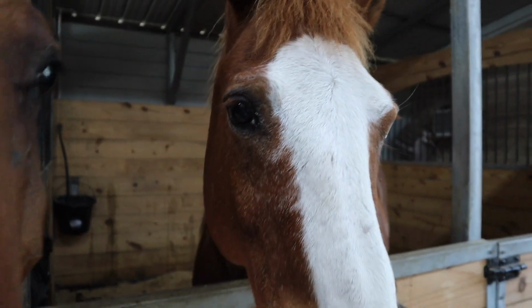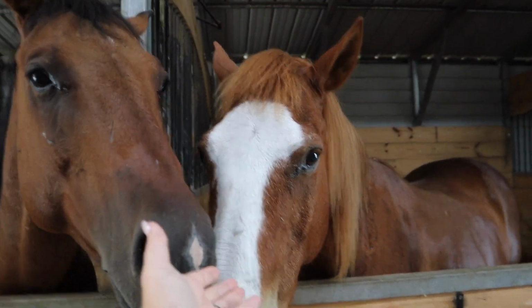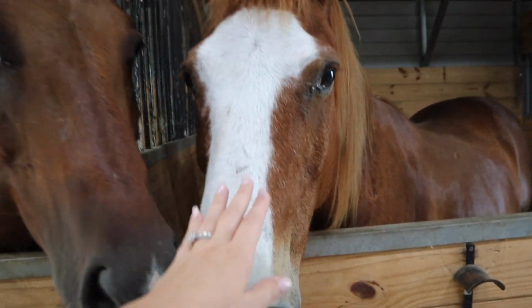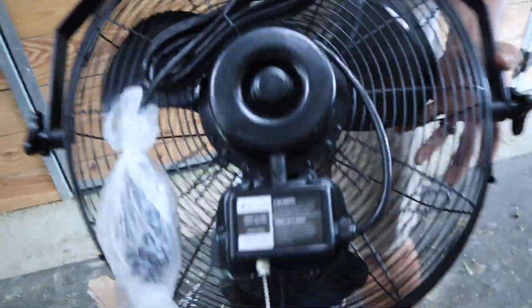So Blaze gets the really cool fan. So guess what, Blaze? We had to steal your fan at one point, and you were left with only one fan, but now you get the really good fan. So it's time to put the fan up. Here's what the fan looks like.